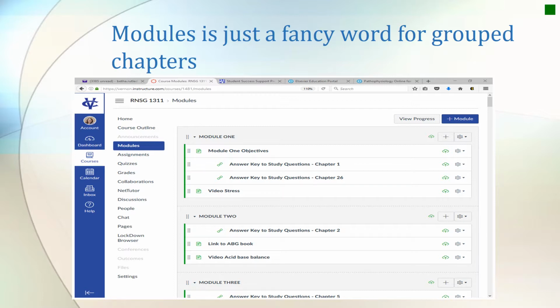And here are some different items that you need to do to be prepared for that exam. Your objectives are here. You have study questions in the back of your book, and those answers are located here for you. And there's usually a video linked to each module, or several videos within this when you click on it. So like I said, feel free to click around on things. It won't let you in somewhere you're not supposed to be.